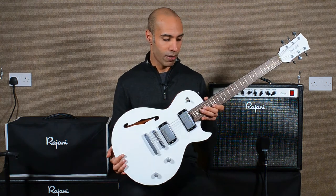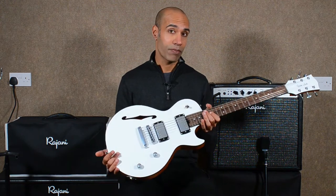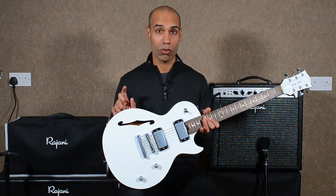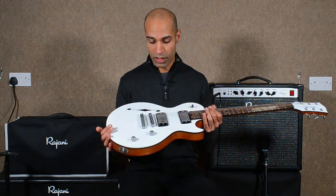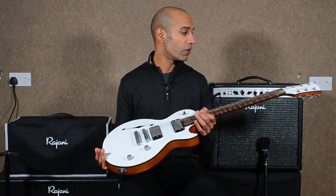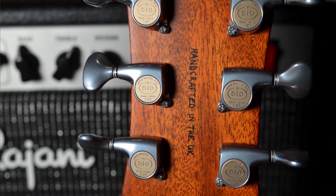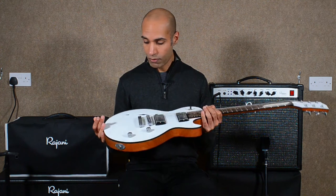It feels and plays and looks like a $2,000 guitar, but actually sells for quite a bit less than that. I think it's 1600 quid at Leo and Ted's guitar shop in Northampton, which is where this guitar is stocked. So I think it's really good value for what you get. A lot of guitar for the money, really. It's a premium instrument, as I said, so that's pretty good. You've got Gotoh, high quality Gotoh tuners, and it's all handmade in the UK by a small company. So a great instrument, really, really great instrument.